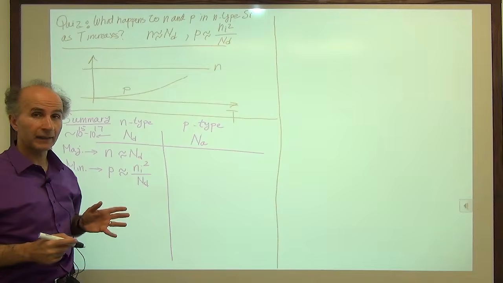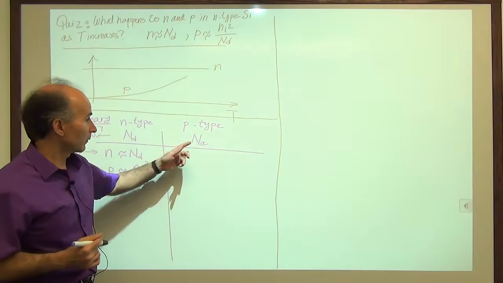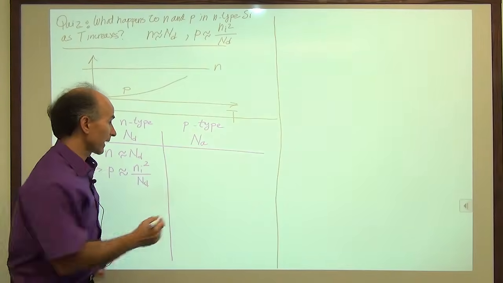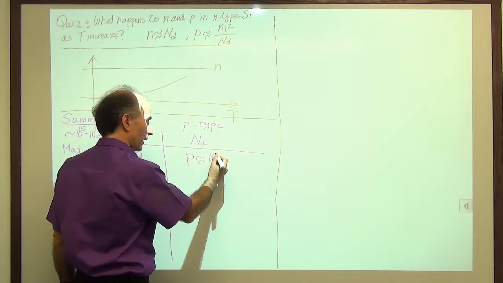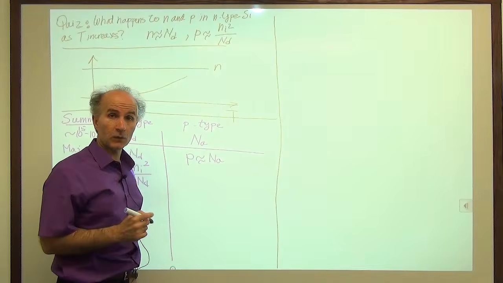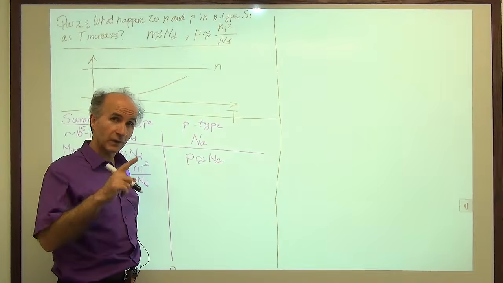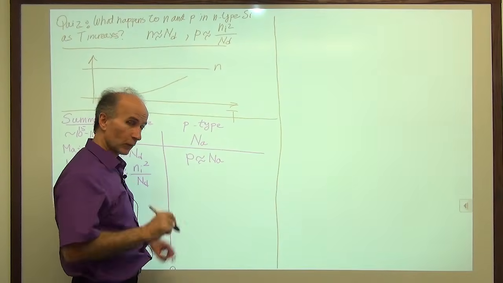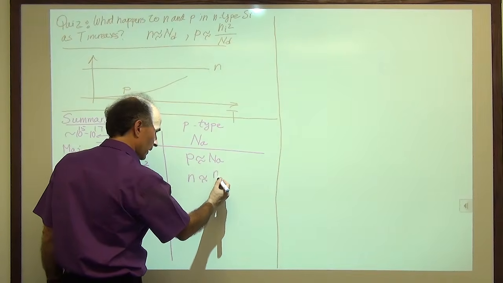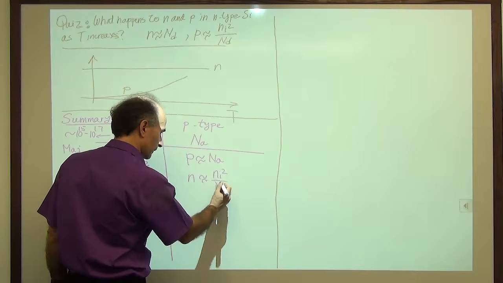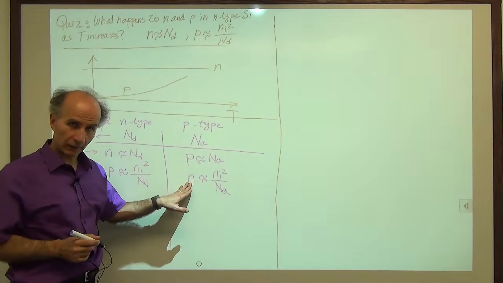Okay. In the P-type material, it's the other way around. Because we have added acceptor atoms, not donor atoms, we have lots of holes. And that means that the density of holes in that material is approximately equal to Na. But many of these holes also go and fill up the free electrons that we had from pure silicon. Remember, 10 to the 10 free electrons per cubic centimeter. So we go fill up some of those. So now N becomes small. N becomes equal to Ni squared over Na. And again, these are majority carriers, holes, and these are minority carriers, electrons.